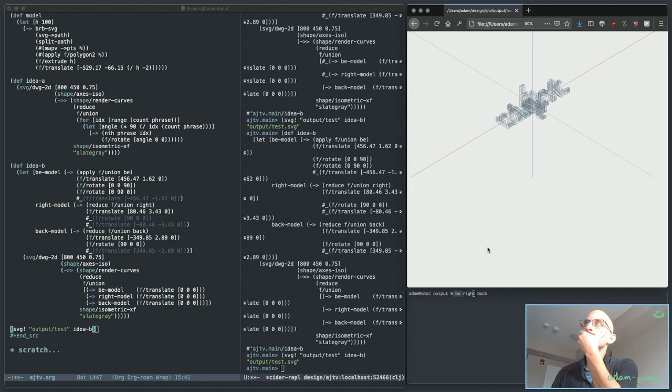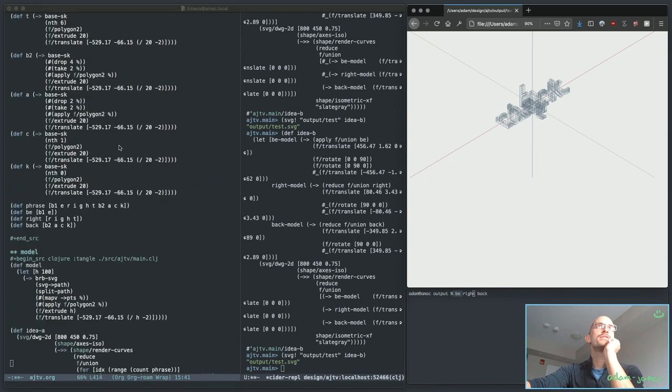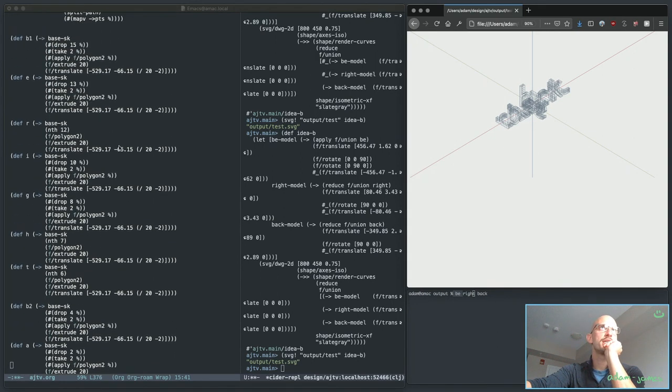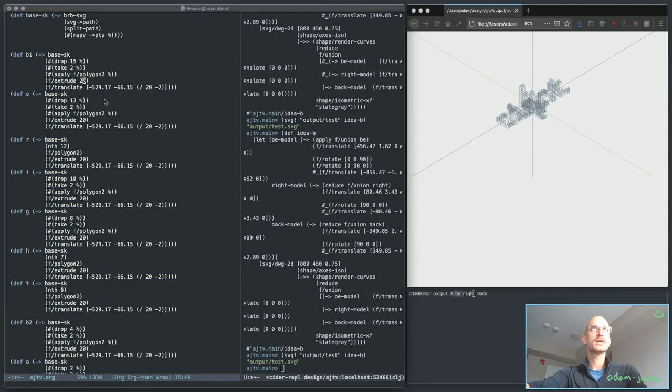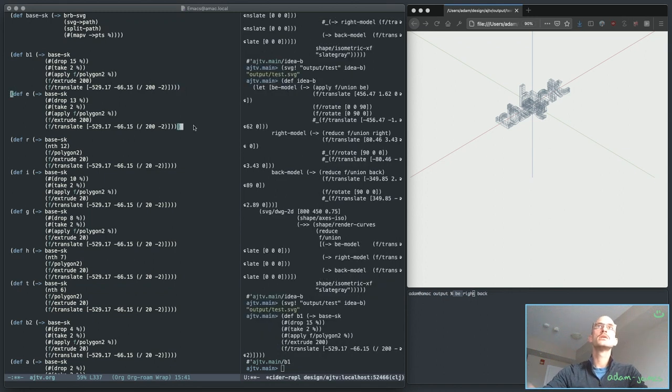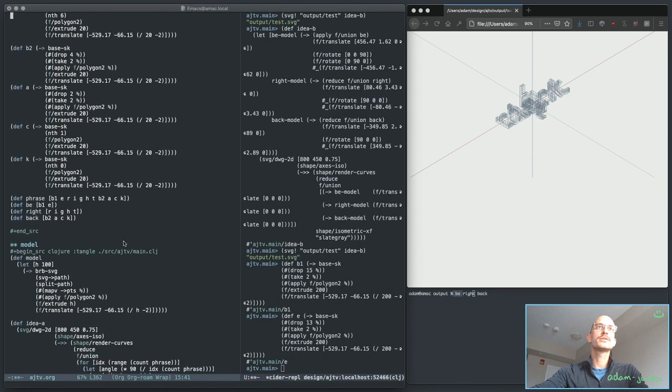So using that, actually just for kicks, let me extrude this. Right, let's extrude it by, let's go with 200. I don't know that that's gonna look good at all.